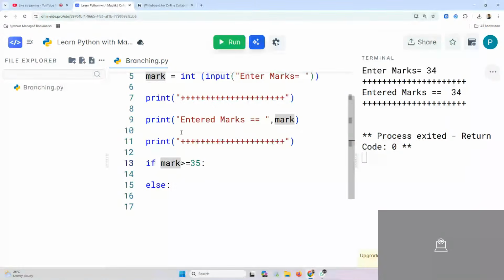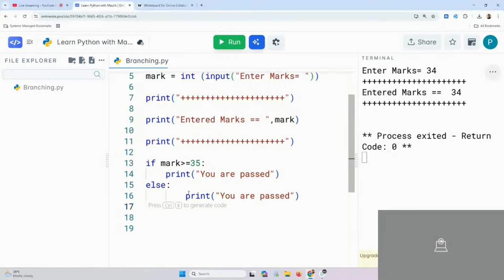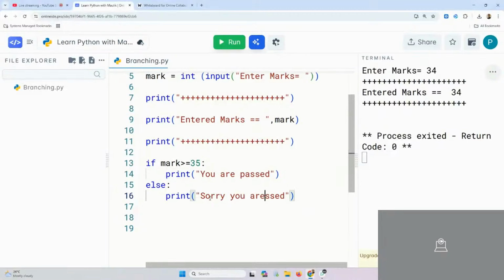Then only I will say you are passed. But if your marks is not greater than or equal to this, then I will say sorry you are failed.